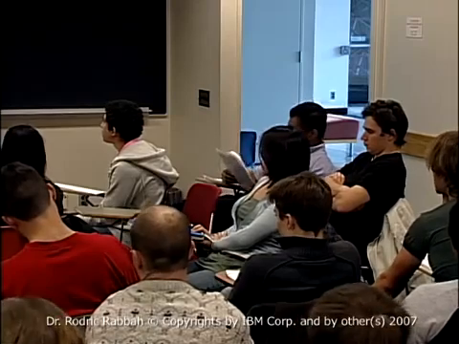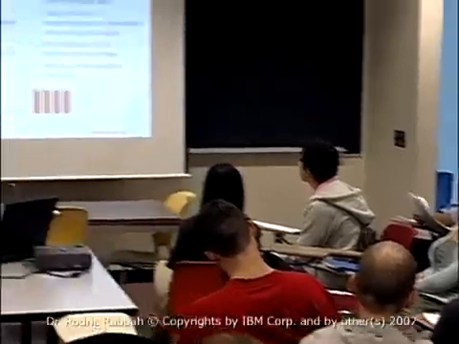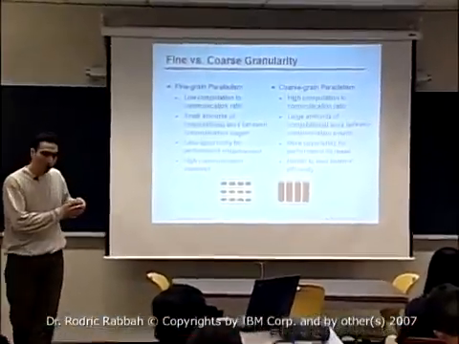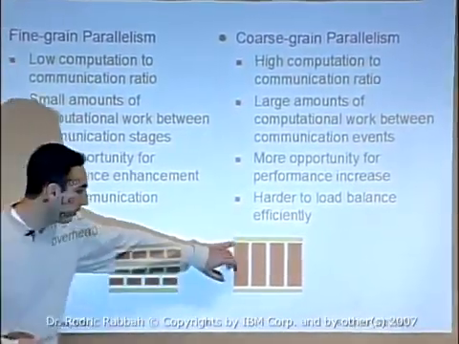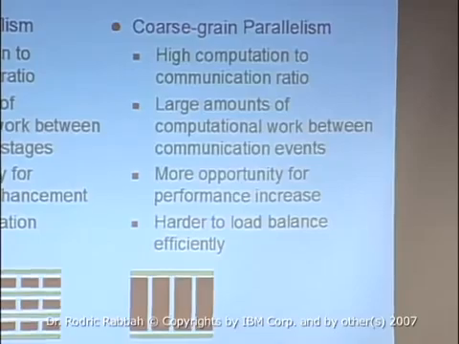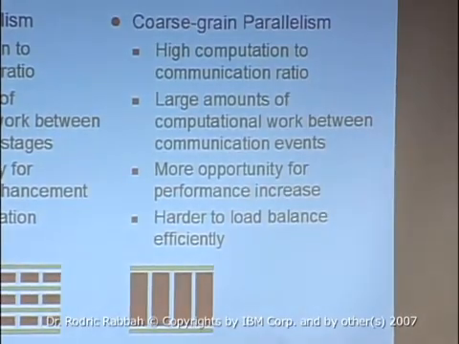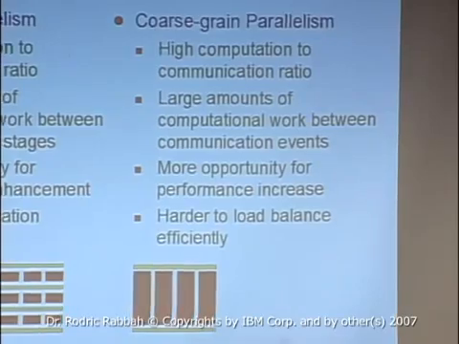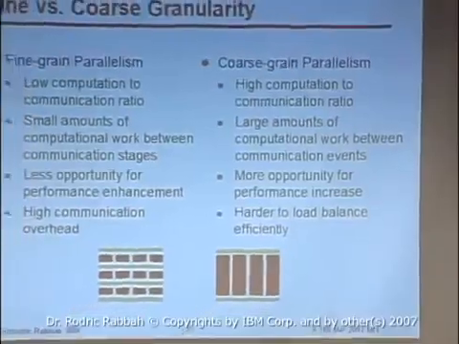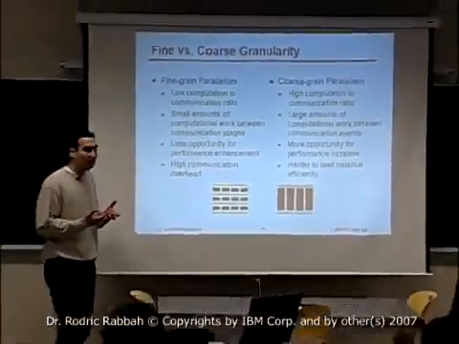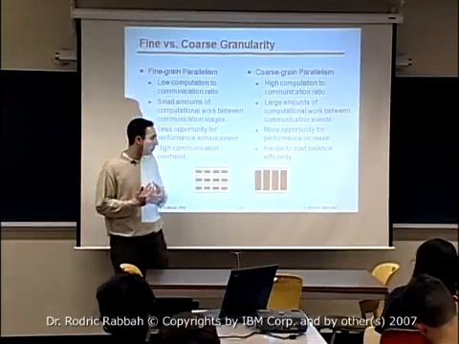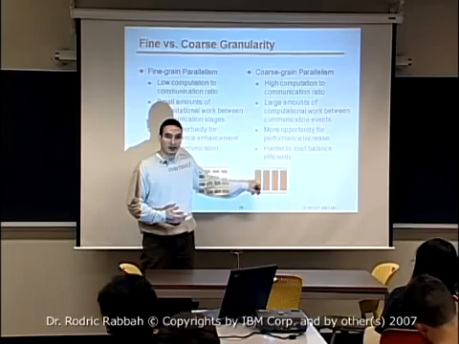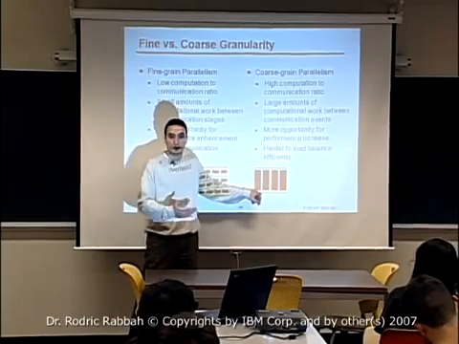Okay, so in coarse-grained parallelism, you make the work chunks larger and larger so that you do the communication and synchronization less and less. And so that's shown here. You do longer pieces of work and have fewer synchronization stages. In that regime, you have more opportunities for performance improvements, but the tricky thing you get into is what's called load balancing. If each of these different computations takes differing amounts of time to complete, then a lot of processors might end up idle as they wait until everybody's reached their finish line.